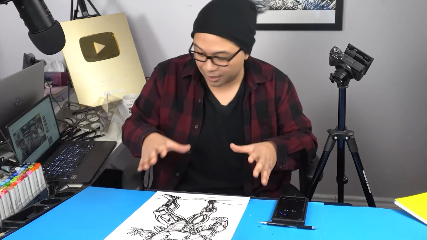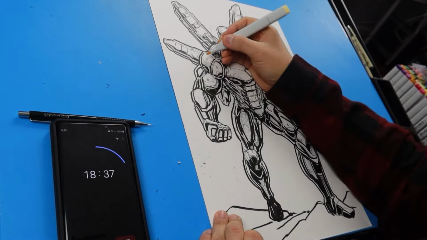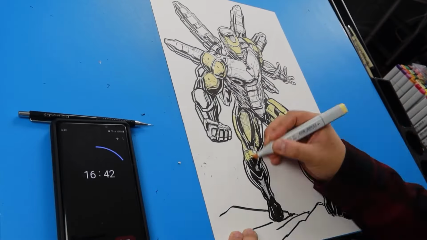Okay, I got less than 20 minutes left. I'm gonna go ahead and try to color this. Here we go, breaking out the Copics. Not a lot of time, but I will do my best.